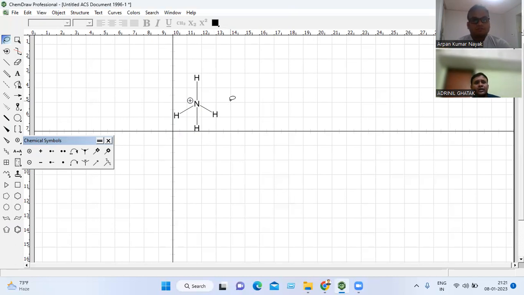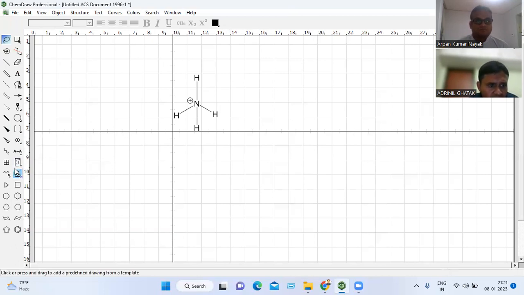So in this way you can use the positive charge, negative charge, then radical cation, radical anion, carbanion, carbocation, all these options are there. Then we have a dash bond, we have wave bonds. Here we have different other rings.